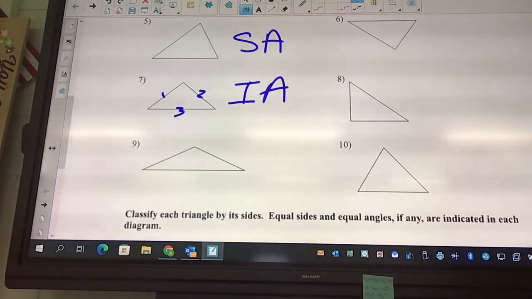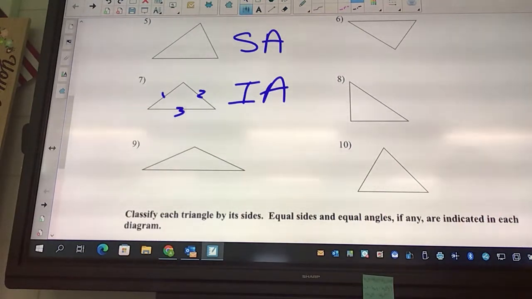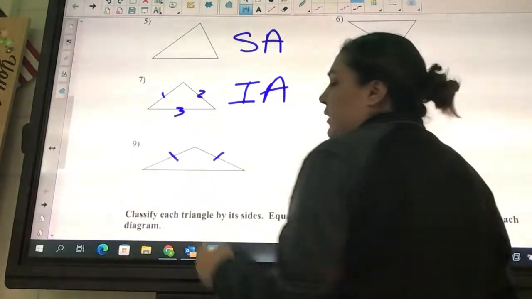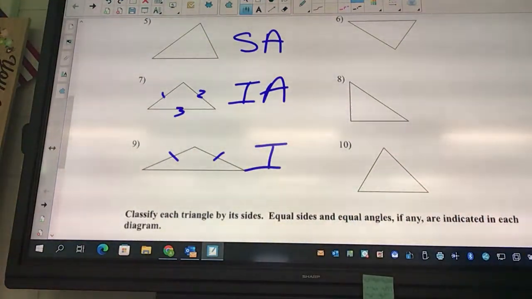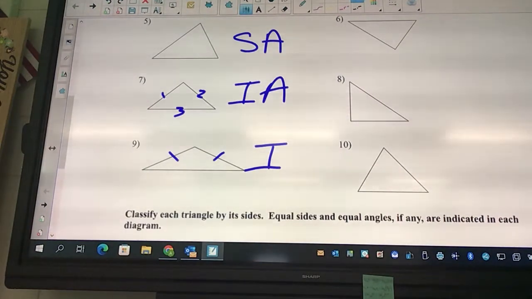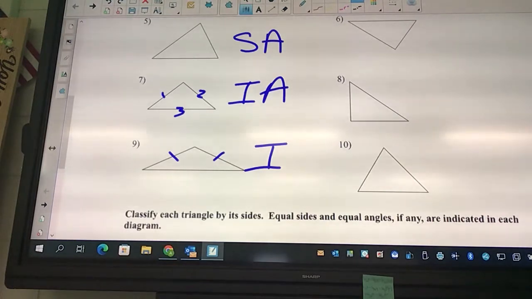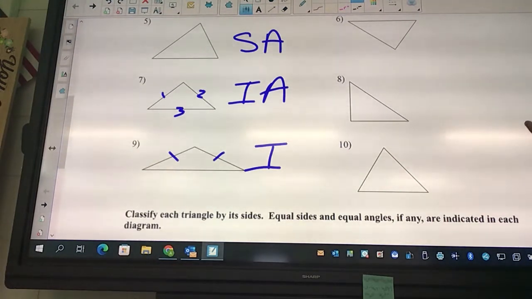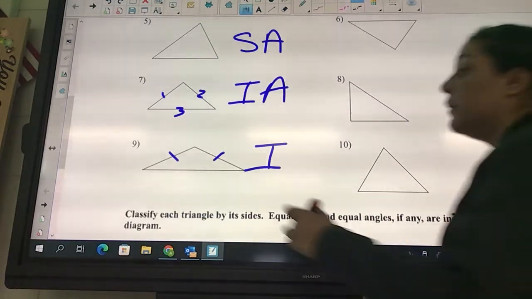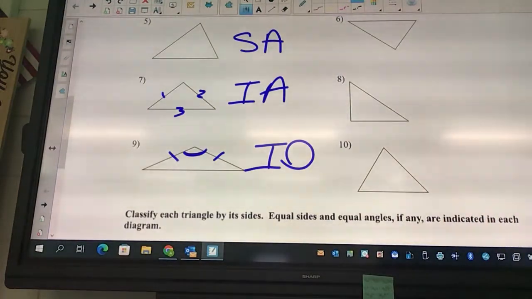Okay, hold on. So what kind is it, first of all, with the sides? I think it's an isosceles. These two sides look the same to me, so we're going to go with isosceles. Now, that was a very good question. If you have at least one obtuse or one right, it trumps all. So you have to have all three be acute. But we can clearly tell one of them is obtuse, right? This angle right here is obtuse. It's really big, so that's going to make this obtuse.